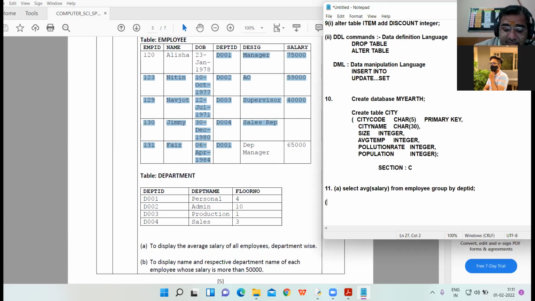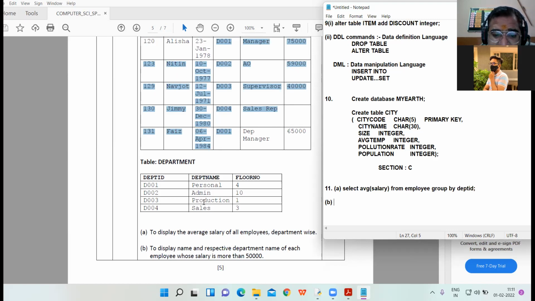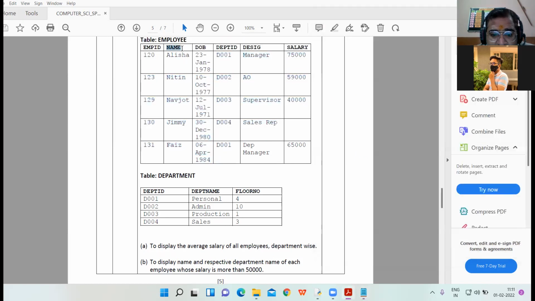Next we have to display the name and respective department name of each employee whose salary is more than 50,000. First of all name, then department name of each employee whose salary is more than 50,000.